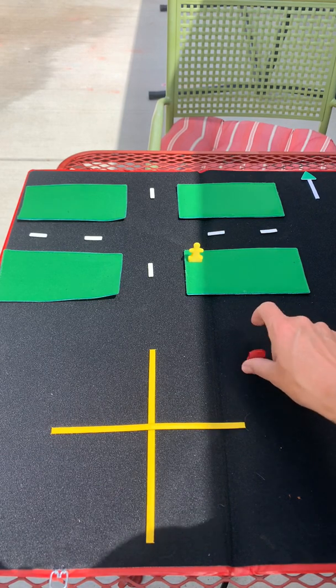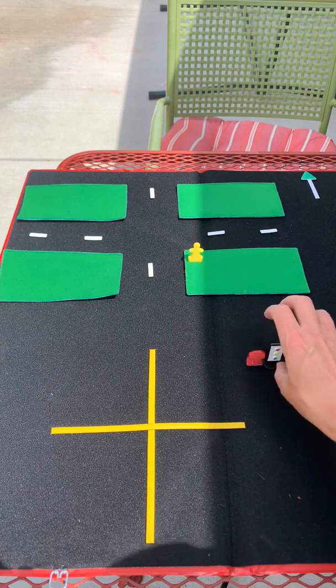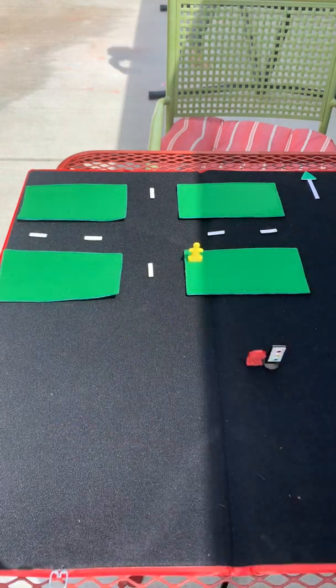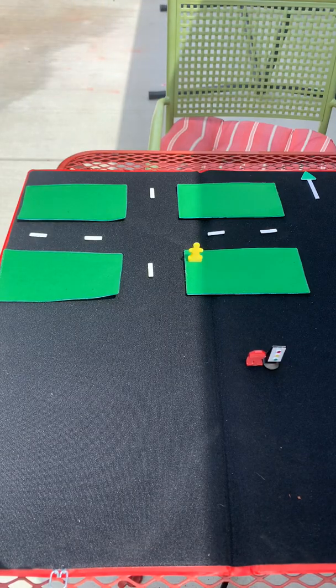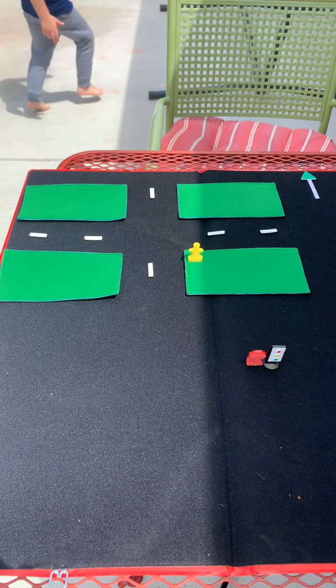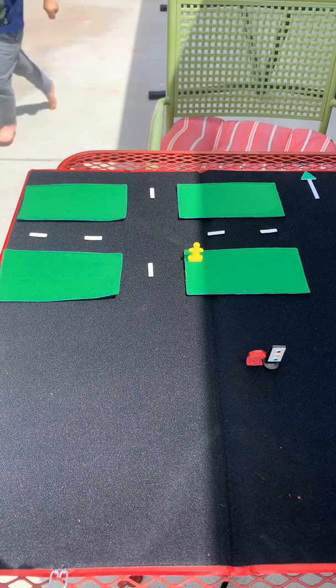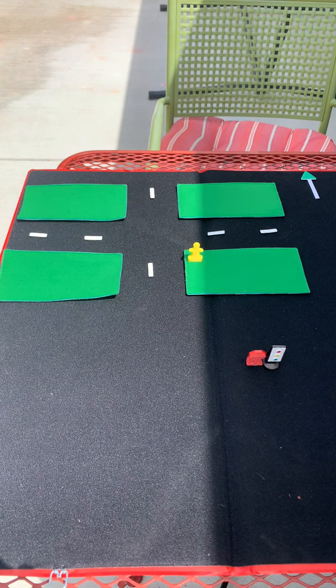So if you're receiving this video, this is your task for the week, is to look at plus and T intersections and let me know what you find. And if you find anything different, I'd love to know what you think it is. Some of my older students have investigated some other types of intersections and even one-way intersections and roundabouts, and so we can talk more about that as well. But I just wanted to start here.